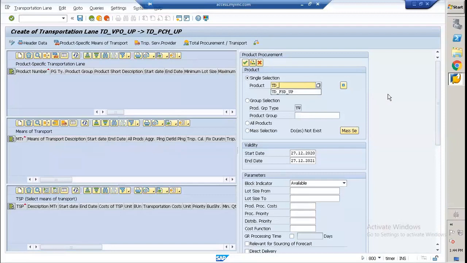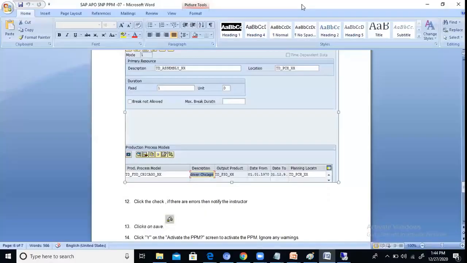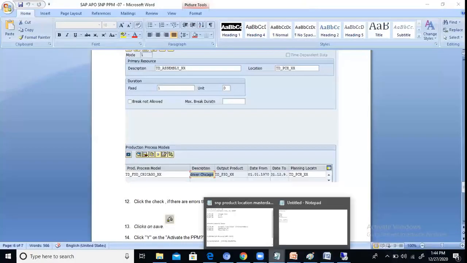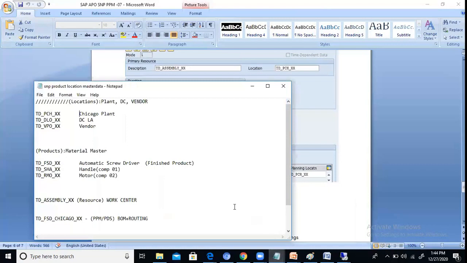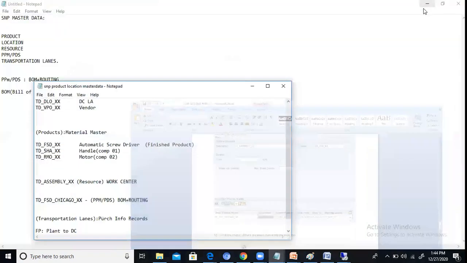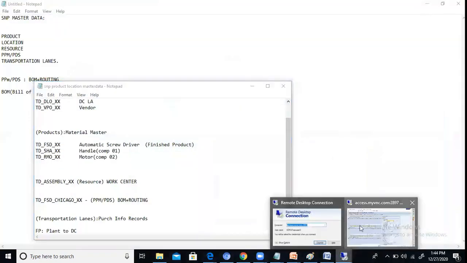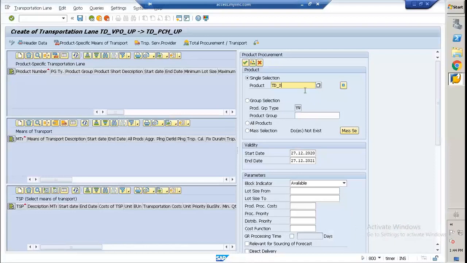Component one name is S. It is better to select this. SHARM. Okay. SHUP. Okay. This is component one. I'm going to transfer it from my vendor to the plant, vendor to the production plant. Okay. Lock indicator available. If I click on the lock now, then it will not move. You should put the available only.